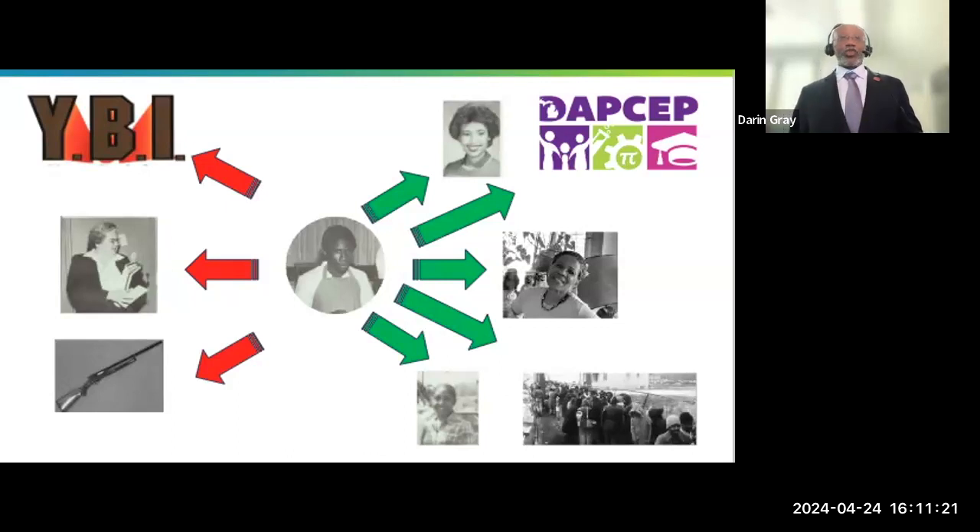At the time, the city of Detroit was undergoing a tremendous upheaval. The auto industry had collapsed in the late 70s, so there were not a lot of opportunities for employment and a lot of things going on in the city. Growing up in the inner city of Detroit, there were things pulling me in different directions. You see the initials YBI at the top — YBI was one of the first gangs that became criminally organized in Detroit. They attracted young African-American males to sell drugs because at the time there were no laws that really punished people under the age of 18.